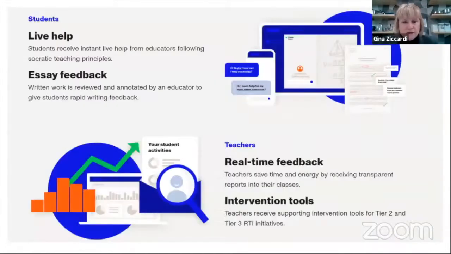This is just a graphic off of their website, which gives some idea about the instant help they can receive and how the teachers are getting feedback. There's an entire teacher portal that they can go into, and how the written work looks. You can see on here the whiteboarding, so students can actually submit questions and whiteboard to demonstrate or draw pictures, graphs, charts, those kinds of things.